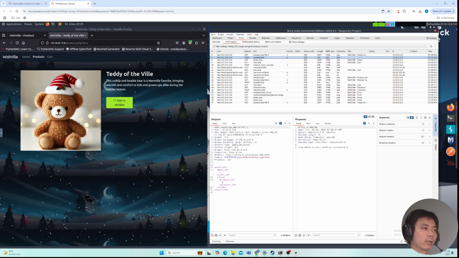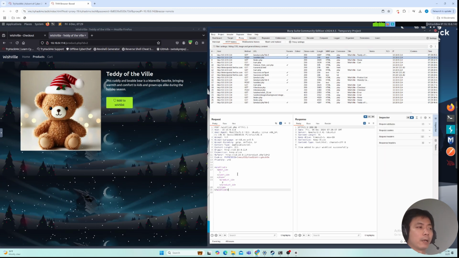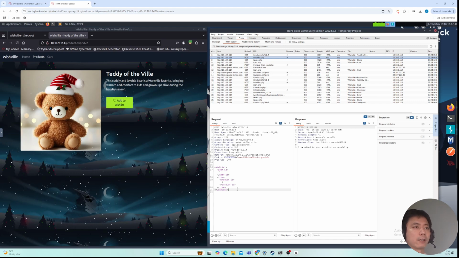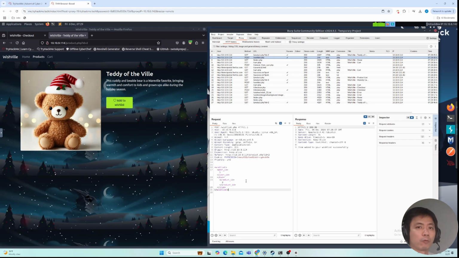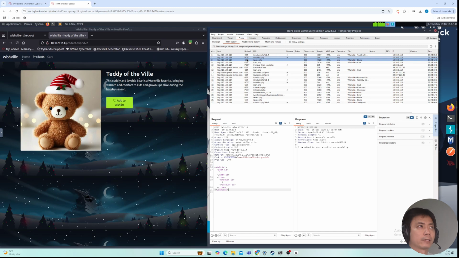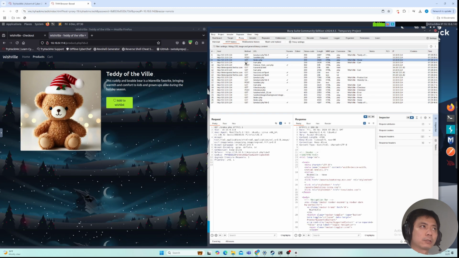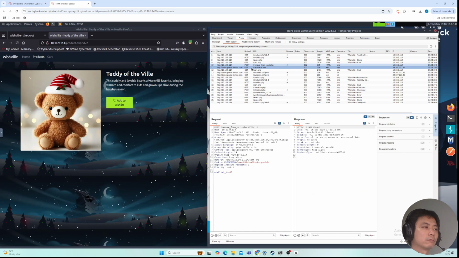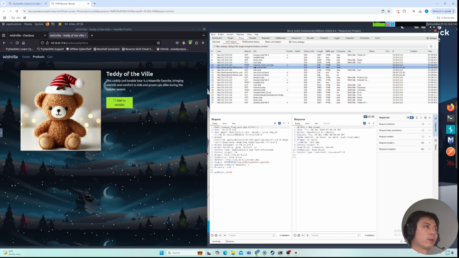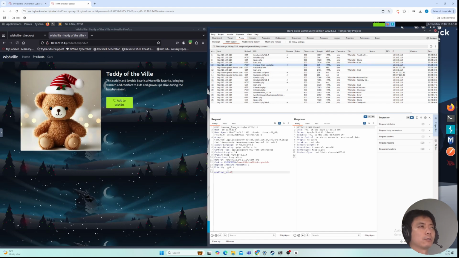And now here we can see an XML document right here. So from this point, this might be a point of interest for us to take a look at and dive further. But before doing that, let's go through all the requests to see if there's anything else interesting. GET request to homepage, nothing else. POST, nothing else. Okay, this is the POST request for removing the item. Not really important right now, so let's just keep it in mind.